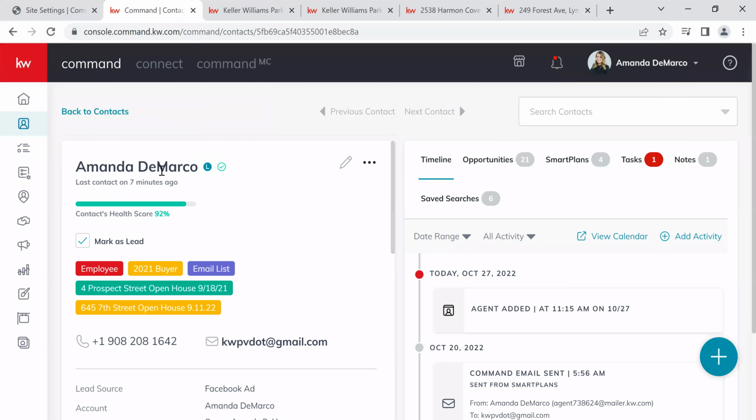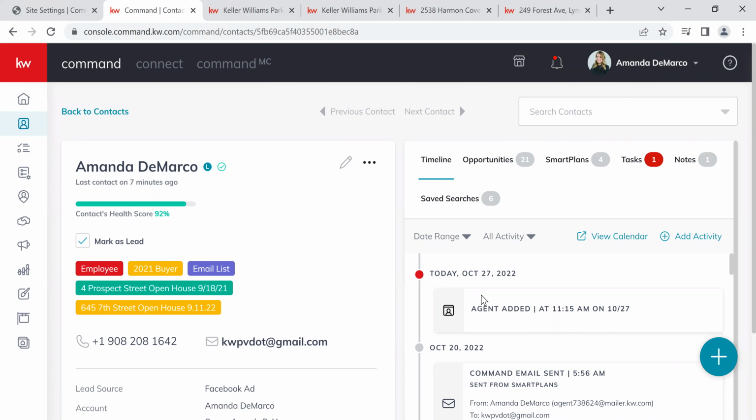It takes me into my contact card. And on the timeline, I see here the agent added at 11:15. Now I know this is confusing because in this case, I am both the agent and the client. So me as the client, because I added myself as the agent, I'm now getting that notification. So if this is Bob Smith and the notification will show up, it will still say agent added because obviously you are their agent. I hope this makes sense to everyone.